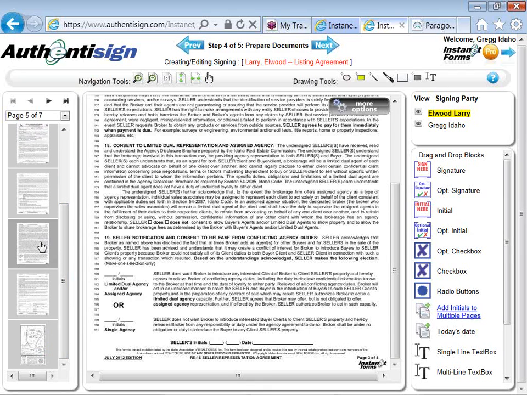Going to page 5. Looks like we have some additional initials. Does or does not. You probably just initial the one that they will, so maybe you've had this conversation with them already. I'm going to click and hold that they will or does not. Let's go with does. Add them in. Drop it on there. Page 7.